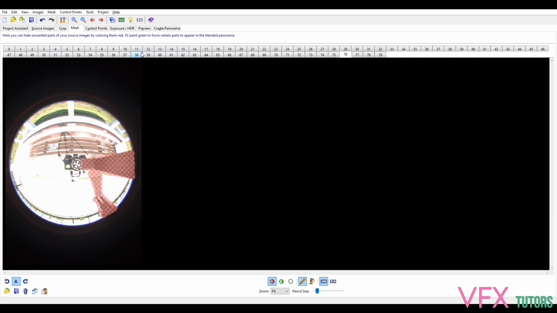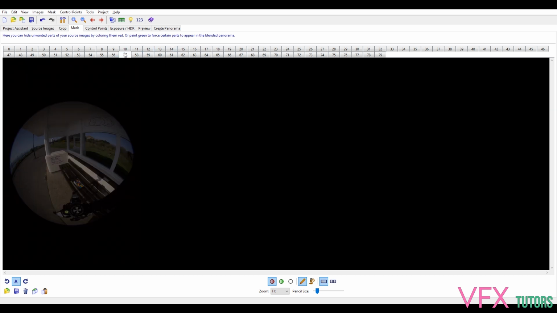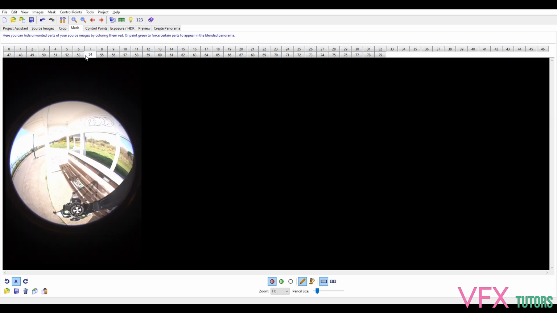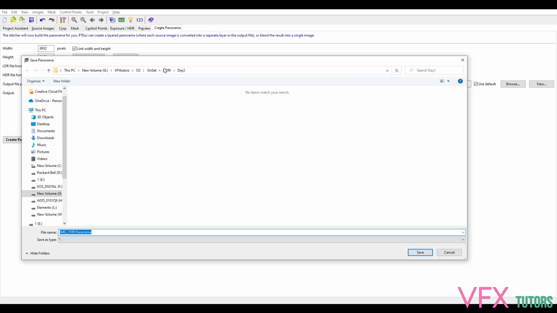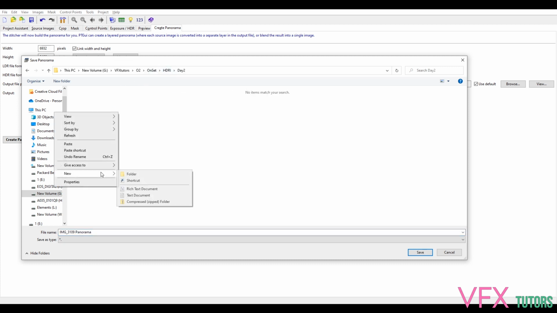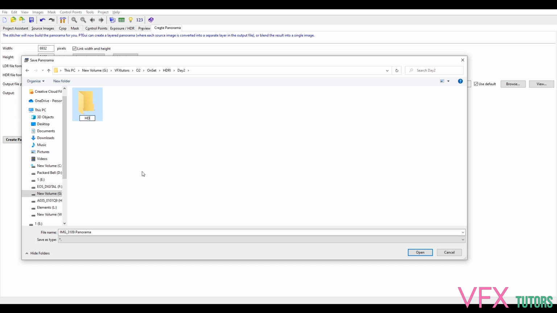This will take longer on the processing though. That is the only downside of it, I find. So sometimes I find it actually easier to just paint it out afterwards. So I'm going to do the same thing again. Open EXR, go to browse. Day 2. I get a new folder called HDRI. Probably should have got processed.